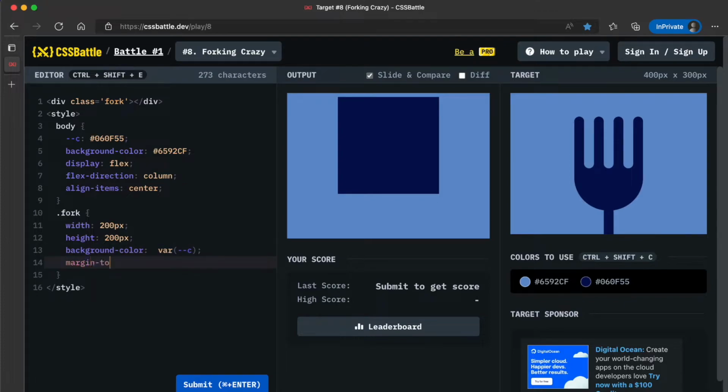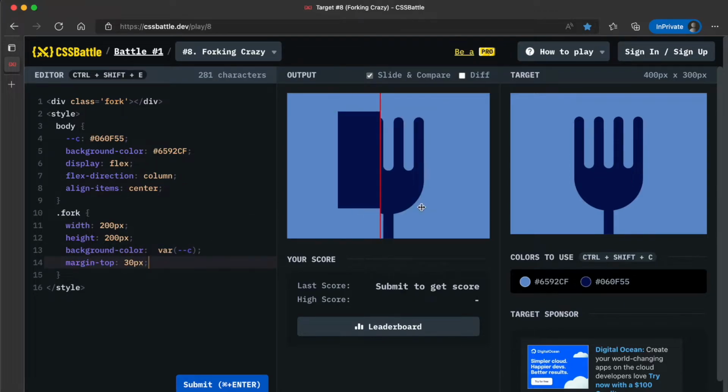So for the fork, I'm giving you a margin top of 30 pixels. Let me see. Okay, maybe 40 pixels. 45, 42. Yeah, 42 makes sense. Then for the bottom, oh, that was almost perfect. Nice. So for the width, this feels so much.